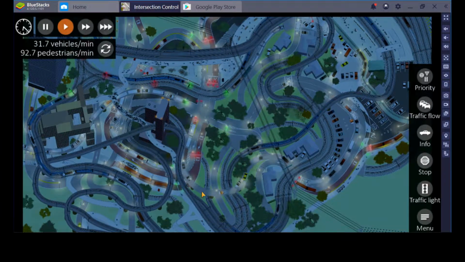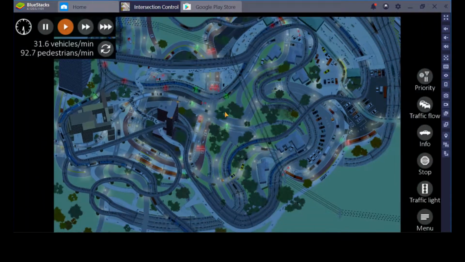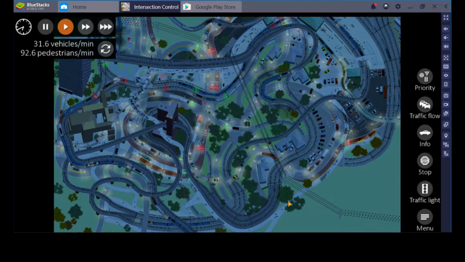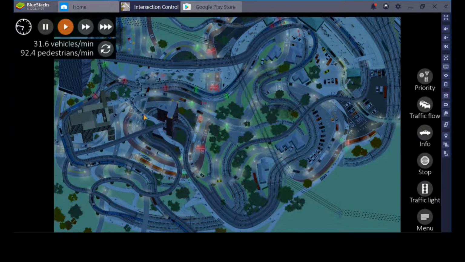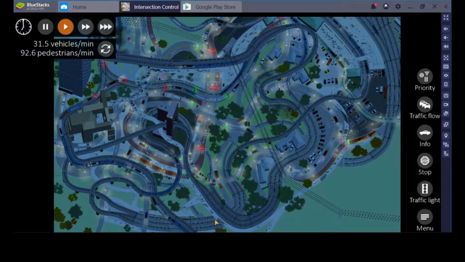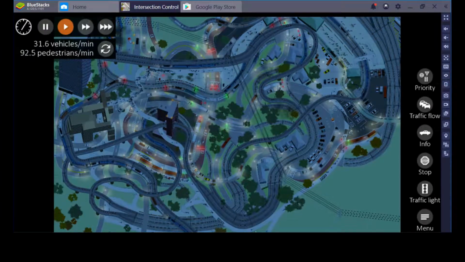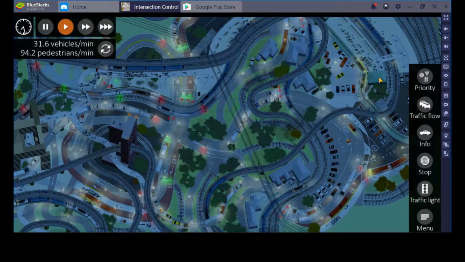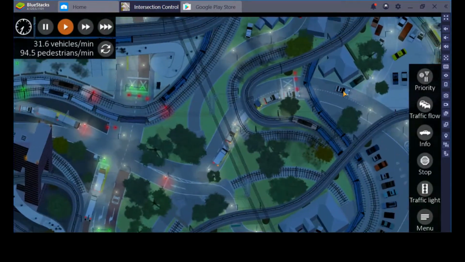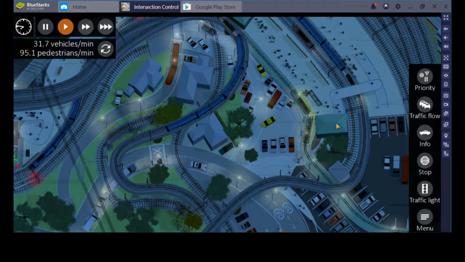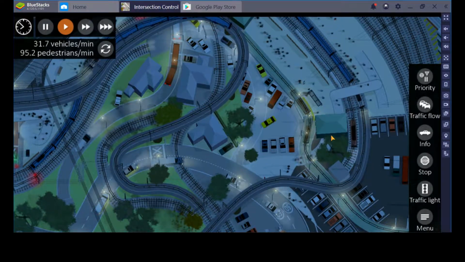So having these connections, you can see that if I look at the entire map, the pedestrians go all the way around. You can walk all the way around. There is a way for pedestrians to go everywhere. And you want to try and set up so that pedestrians actually spawn outside the city, or you can spawn inside a building if you want to. That's also good. So here I've actually got a station kind of building, and this is actually a spawn site, but you can't actually see it because I put a building on the top of it.